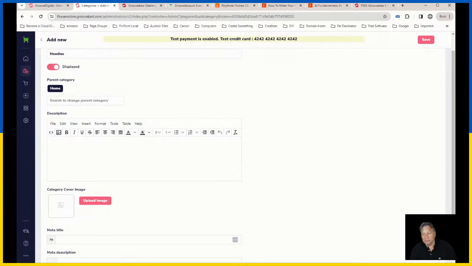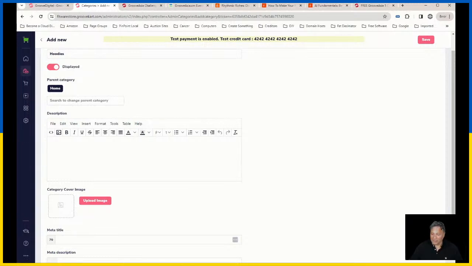So that's pretty much what you need to do. Apart from a lot of other things, those are some of the things that you need to do to increase your chances of ranking on the first page of Google when someone is searching for custom design hoodies or rock and roll design hoodies.